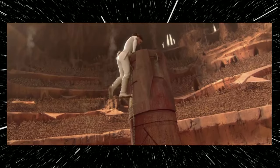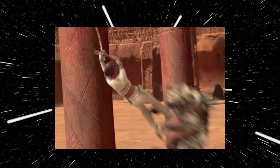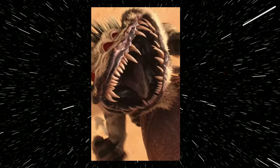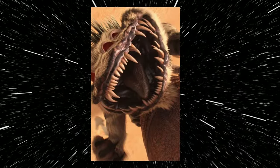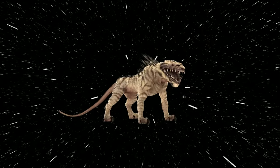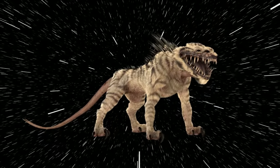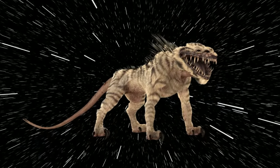The Nexu appears in episode 2 when Padme is on the pillar and it slashes her back and then she swings around and kicks it. It's like a feral Cheshire cat with a rat tail. I chose the Nexu because it's a cat-like creature with 4 red eyes, a wide mouth, and a flat head, and I really wanted to make that crazy mouth on a doll, so let's get right into it.